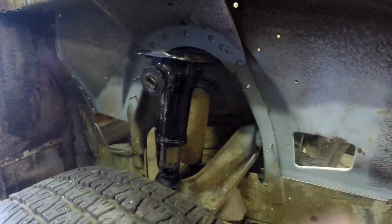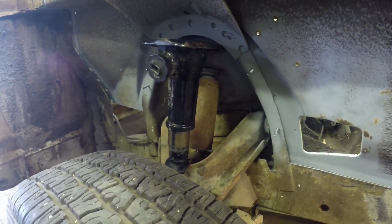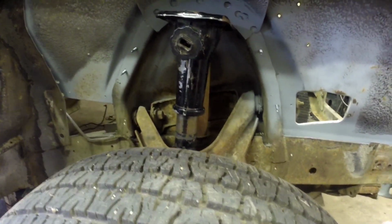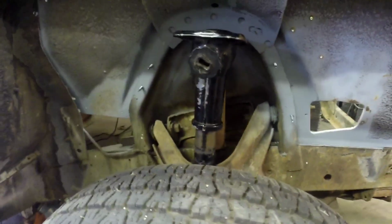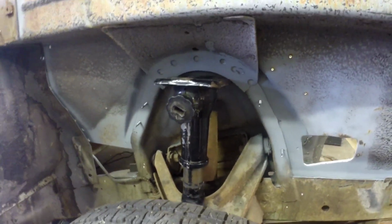This is the jack from a BR series Ram, so 94 up to 2001. This is the most convenient little bottle jack. It's nice and small, it's light if you're into ATVing like we are. It fits nice in the pack or trunk of an ATV for trail repairs, things like that. But obviously it can be used for other things as well.